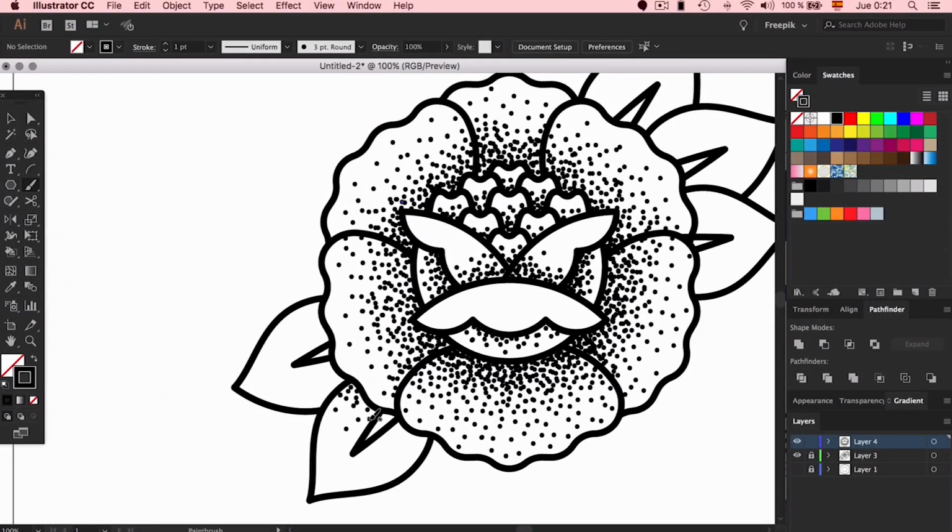And when we're done with this, we start filling these like before with the paintbrush. It's quite easy, you just have to click, making sure you don't drag the pointer.